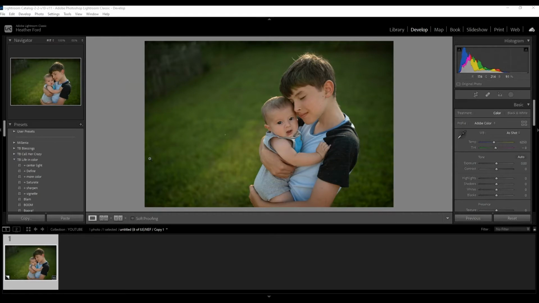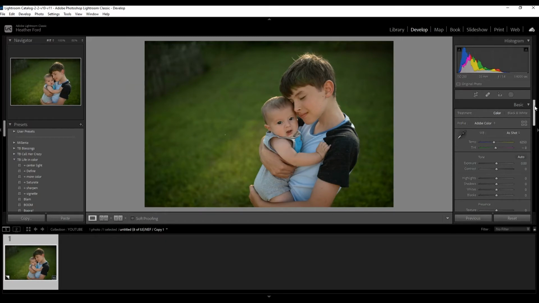They save me time, they save me effort, and they create consistency in my work. However, presets aren't always a one-click wonder. I like to tell people this because every preset is different and they're going to look different on different photos. So it's important to know the tools over here in the develop panel, how they work, so you can adjust your presets as needed. Whether you're using presets from my shop or your own created presets, knowing how to adjust and tweak them is going to make you a better editor and it's going to save you so much time.